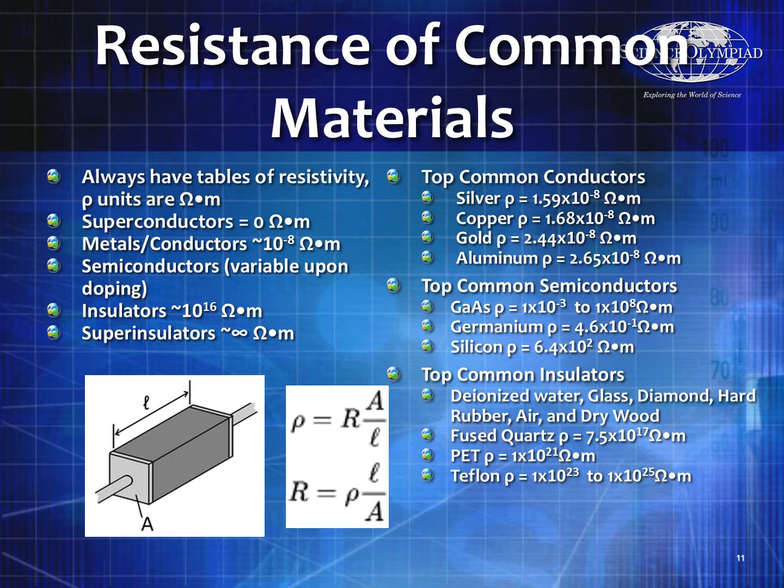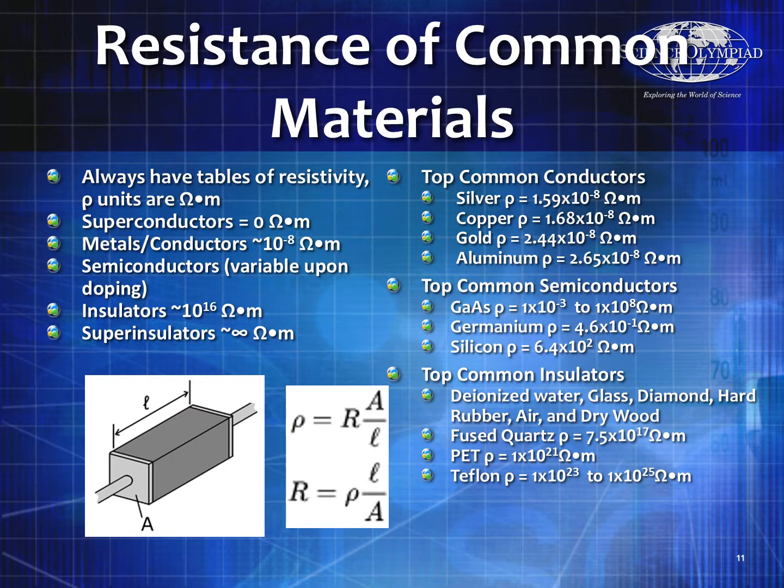So let's think about the resistivities of common materials. Silver is 1.59 times 10 to the minus 8 ohm meters. Holy smokes, that is really, really low. You'll notice that it's very close to copper, but it is much more conductive than aluminum. Aluminum is still a good conductor, but aluminum is going to heat up more because it's going to have more resistance. A lot of your semiconductors, you're talking about gallium arsenide, germanium, silicon.